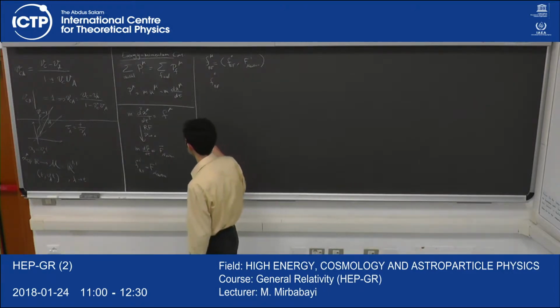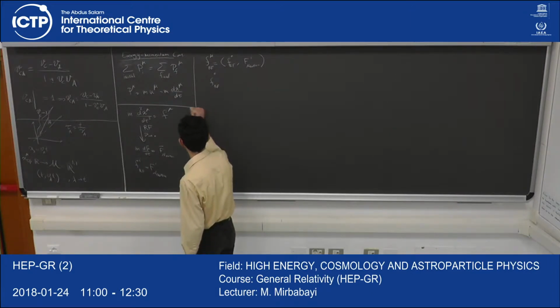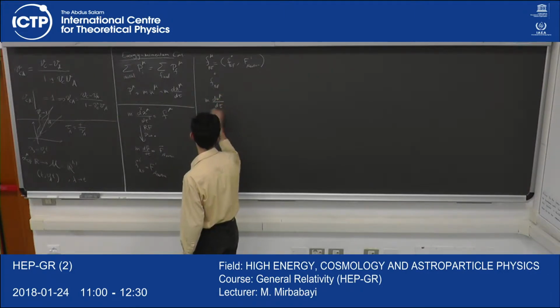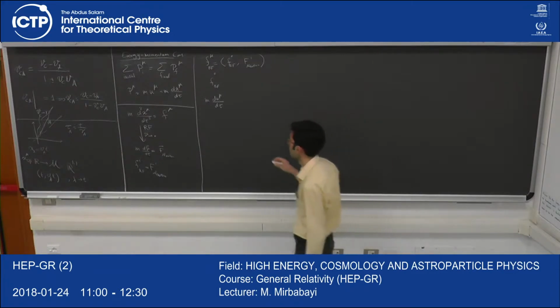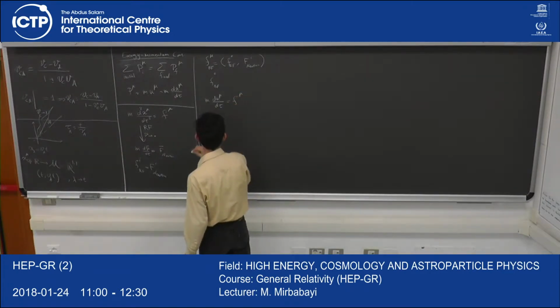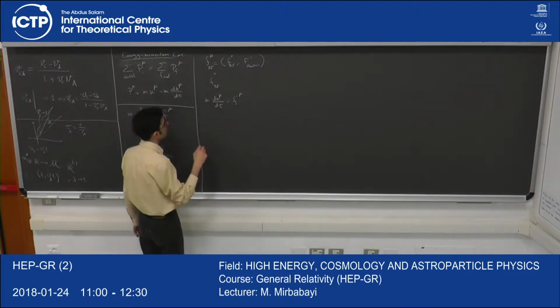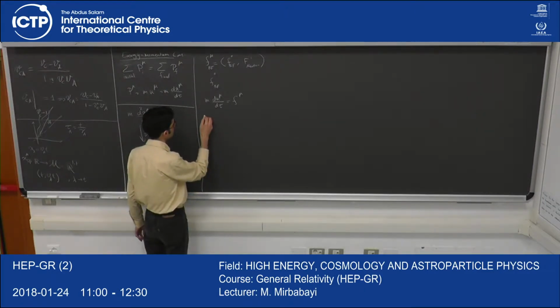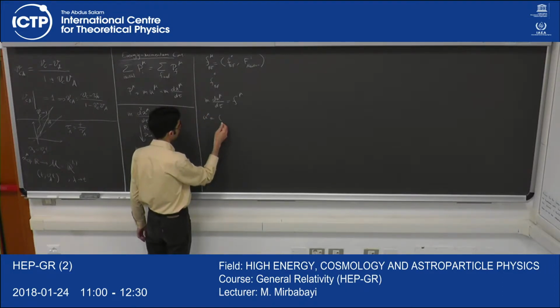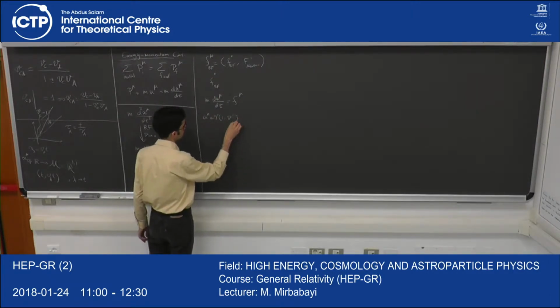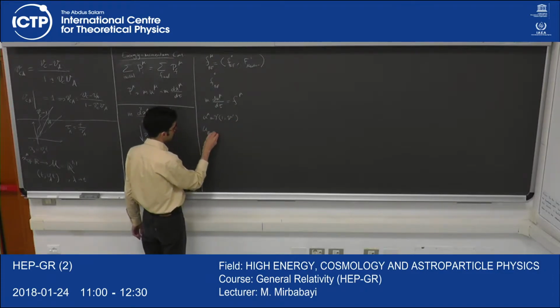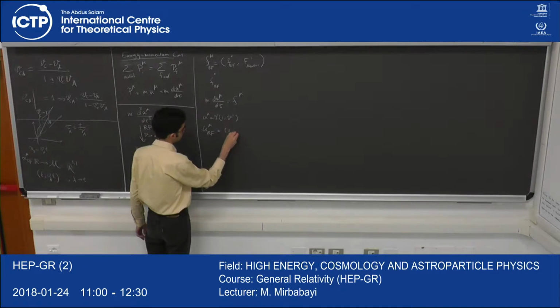That is easy to determine, because if you look at this equation, it is basically m du mu d tau, which is equal to F mu. And now let's remember that in the rest frame, u mu in general was gamma times (1, v), and therefore u in the rest frame is just (1, 0).